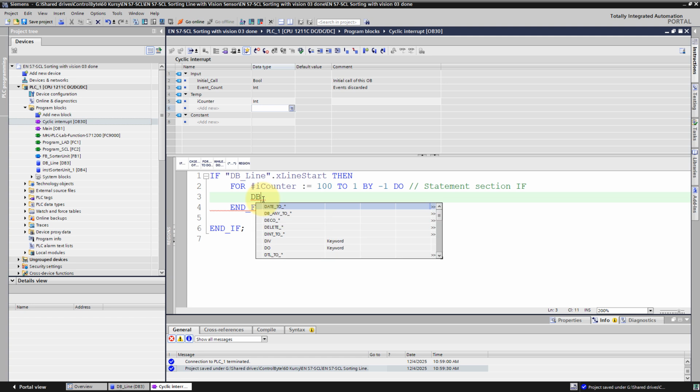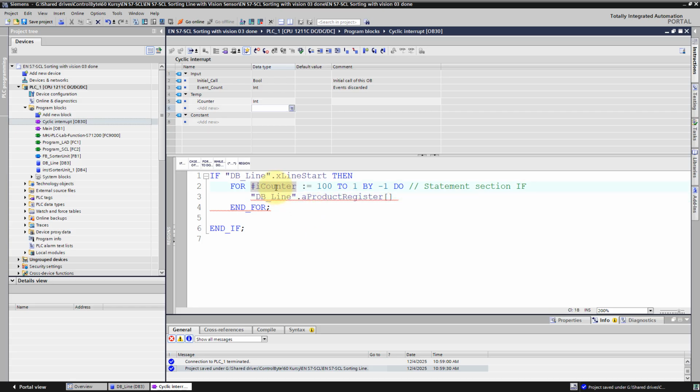So let's refer to DB line, product register, I counter, and let's assign here the same variable with the index of I counter -1, okay?